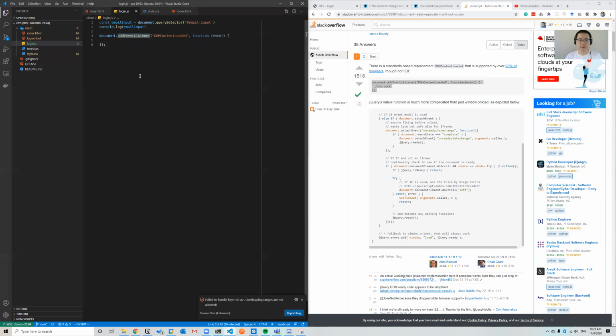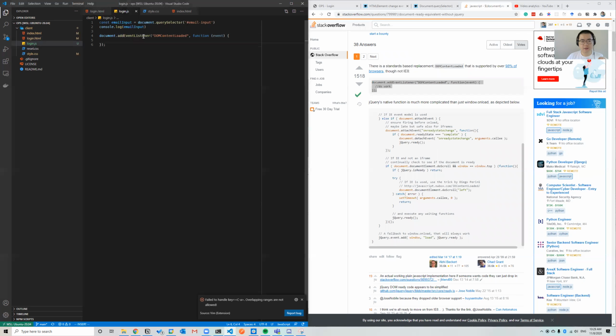And we can add an event listener. It's self-explanatory, right? It will add an event listener. So what event is it? An event called DOMContentLoaded. This event will be triggered after the whole DOM, the whole web page, is loaded. All the elements are on the screen. Then we'll execute something. This is something you have probably never seen in a Python program before, though you can do a similar thing in Python, there's no problem.